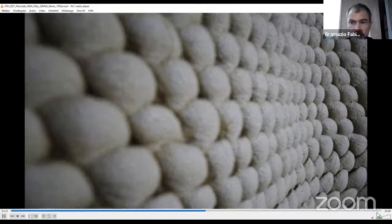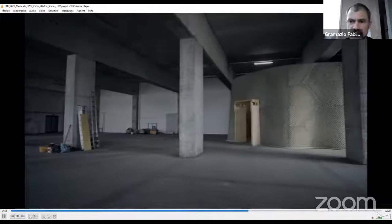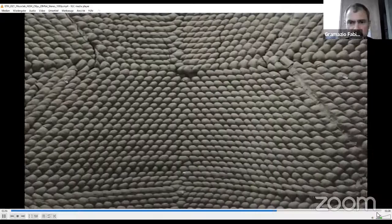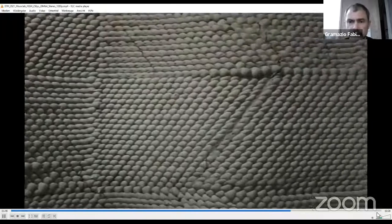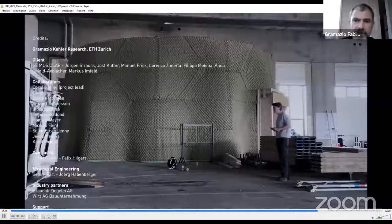Here you see nicely again how this wall and the whole is sort of in an equilibrium between precision and imprecision, between the laws of the material that are also very, very demanding, because being clay, not a hydraulic material, it doesn't have a binder like cement, but it just dries, just loses humidity or water. It also means that it shrinks.